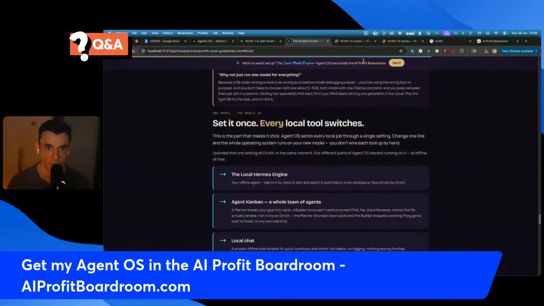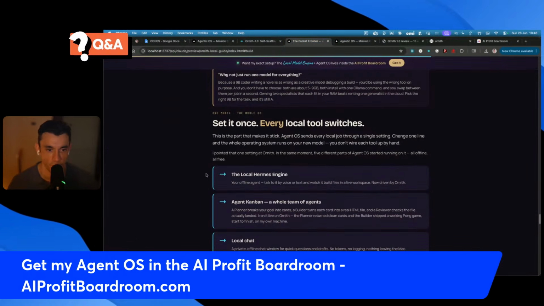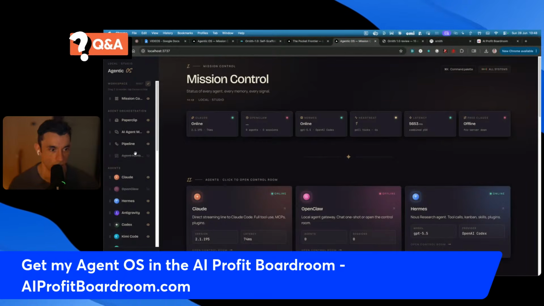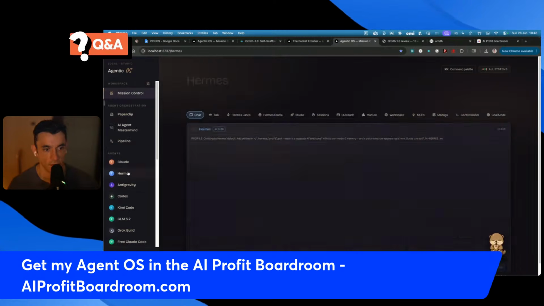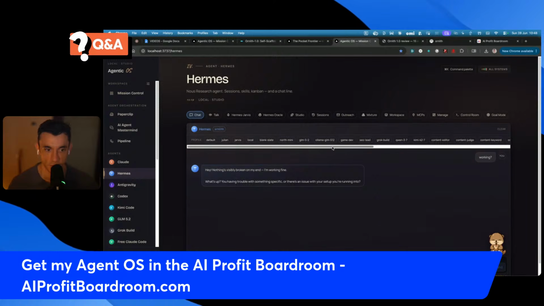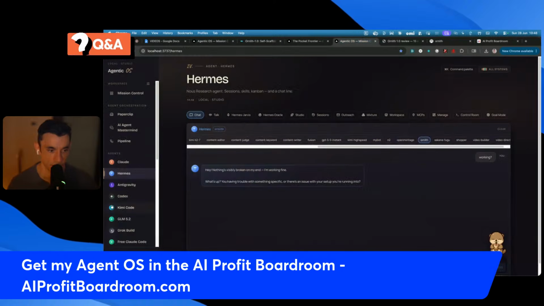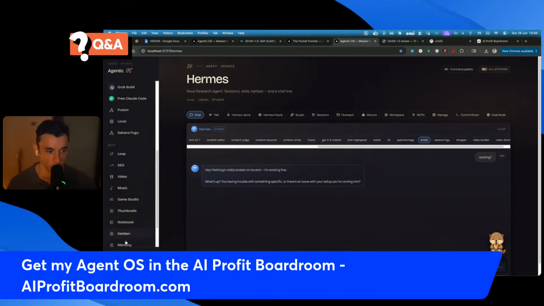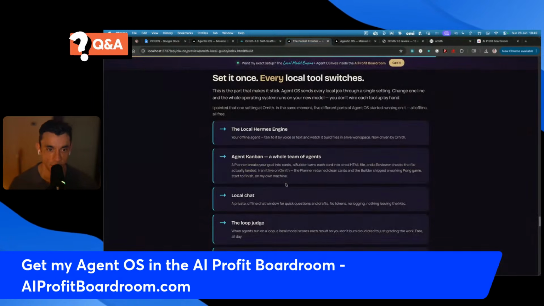Now, also, if you plug this into our agent operating system, let me show you some of the systems we built for this. So first of all, we have the local Hermes engine. This is an offline agent that you can talk to, and this is driven by OnIF, right? Inside Hermes and the section here, we can switch to OnIF, and then we can run Hermes agent locally offline for free. We also have an agent Kanban. So what we can do is we can actually have teams of local models like OnIF working together inside a Kanban board like this and orchestrate them as well. You could do the same inside Paperclip too.